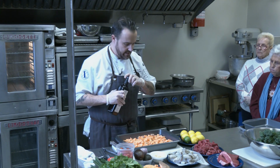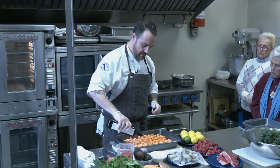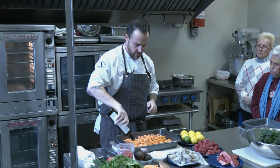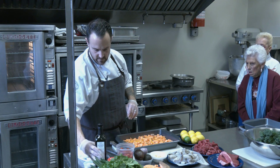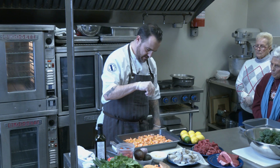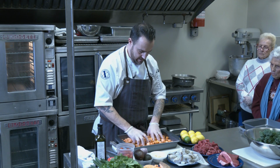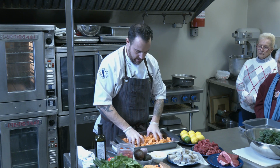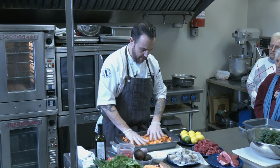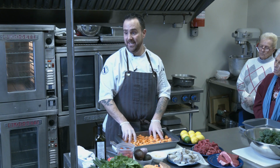So simple as this, hot oven. We're just gonna get a little olive oil. So also using some nice oils. A little salt and pepper. I'm just gonna mix that around. All right. So we got a nice good layer in the pan. And we're gonna put these in the oven for about 15 minutes. 475, I always use high heat.